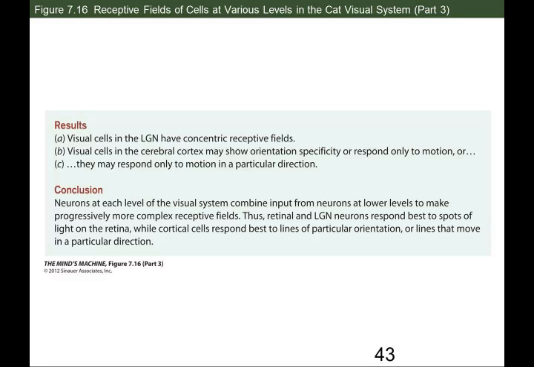In other words, what I'm trying to say is that V1 cells are going to need more complex information from the LGN. So it needs information about the receptive fields from the LGN for more than just one cell, because to make a line, you need many different receptive fields to know what the direction of that line is.